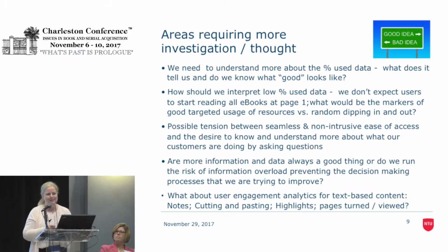And when I was talking to one of my team colleagues about, look at all this data we've got now, she said to me, "Oh, Helen, we don't need any more. We can't make decisions with what we've got." So, is it always the case that more data is a good thing? Having just concluded this EBA, I would absolutely say it was a good thing. But I take the point.